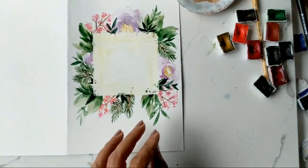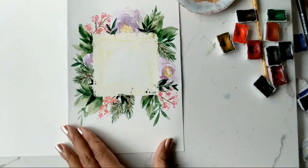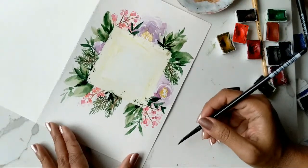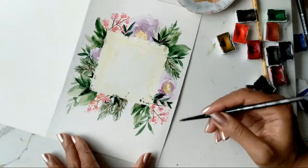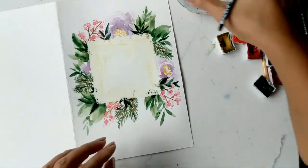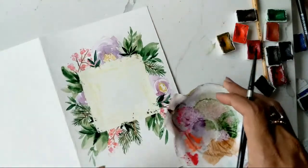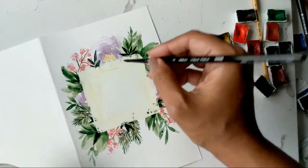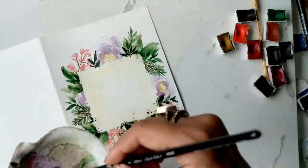I like how these are turning out. These are turning out great. Yeah, so I think that's good enough for now. Yeah, this is good enough. I'm just gonna finish off with super light ones that are happening just a little bit here and there.